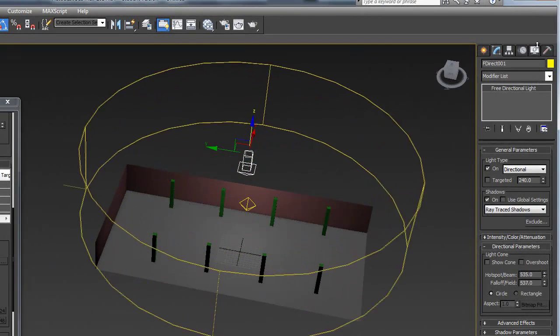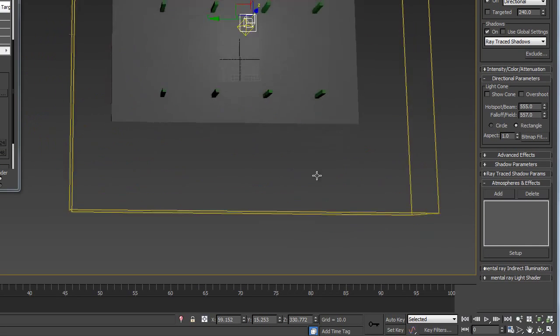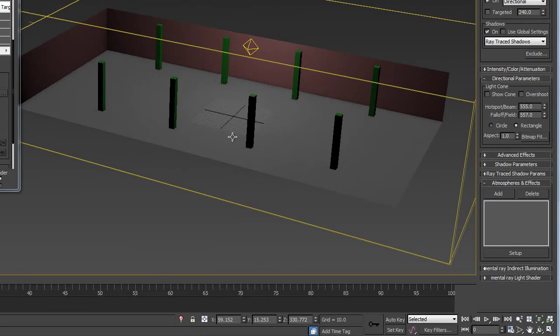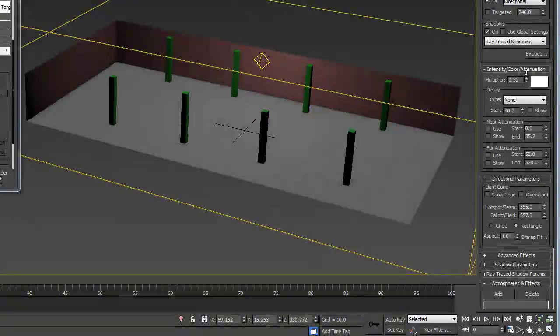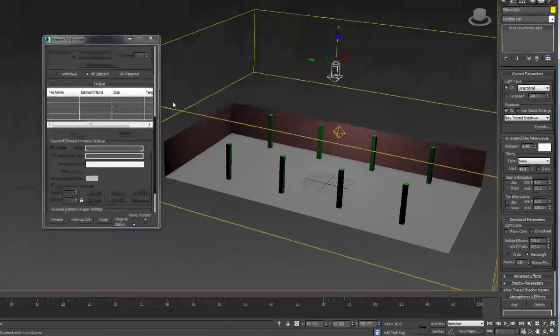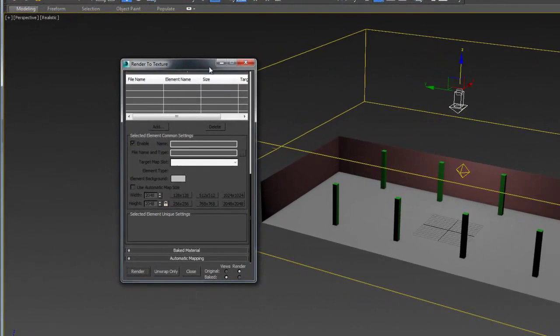I'm going to increase my overshoot just so it falls in line. Okay, so I'll try this again now that I've got a light that's going to cast shadows, and for these guys I should be good. I don't absolutely have to do this part. It's just nice to know, when you're painting, where those are going to be. So I'll try to do this again.